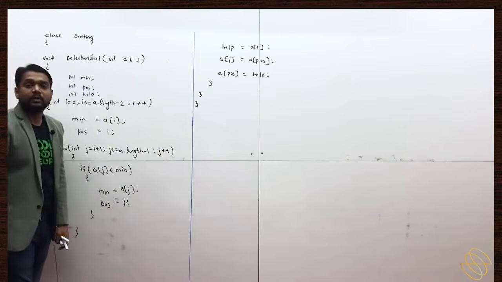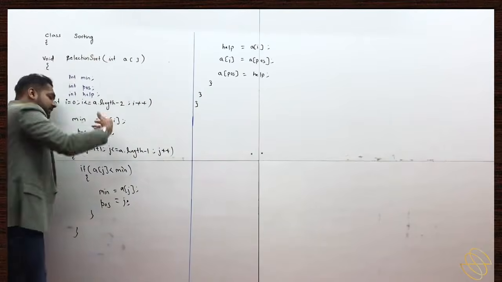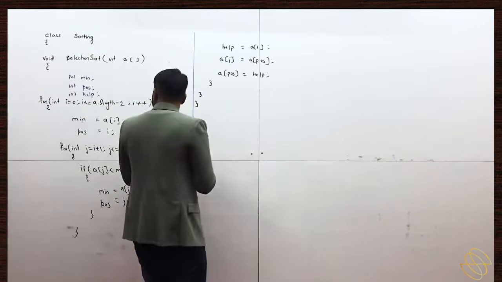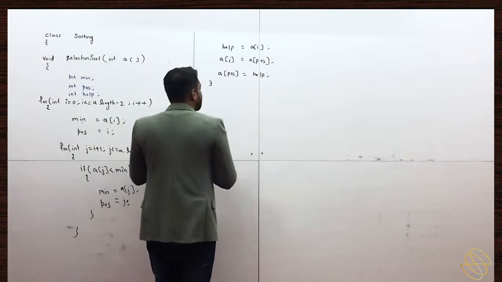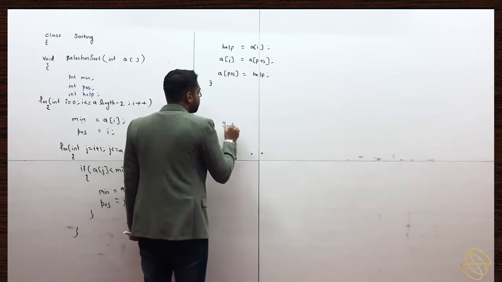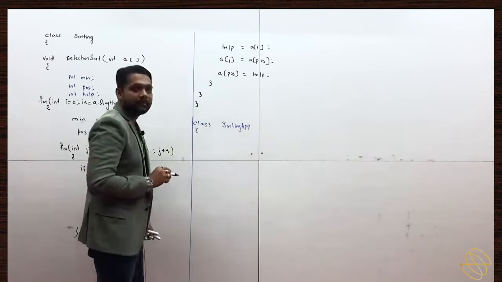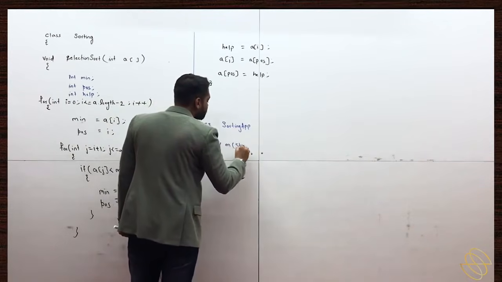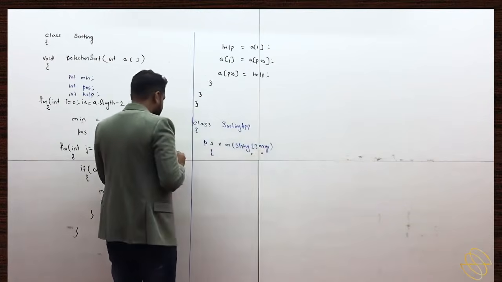Now if I want to make this program work, a main method should be there. In the main method, all the inputs have to be taken, give the array to this fellow, he will sort it in ascending order. How all this would happen? Like this it would happen. Carefully watch it. Possibly, I will write one more class called SortingApp. Inside this class called SortingApp, I will write the main method, public static void main, which would accept String[] args.